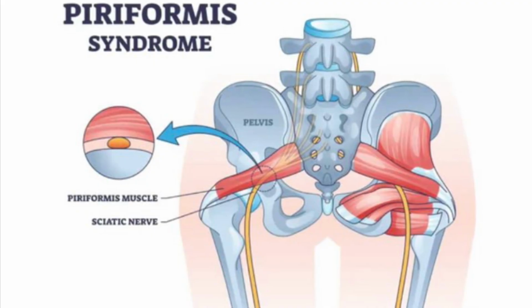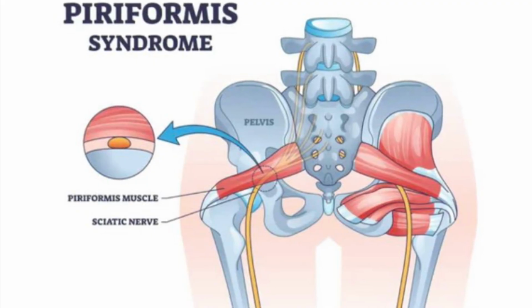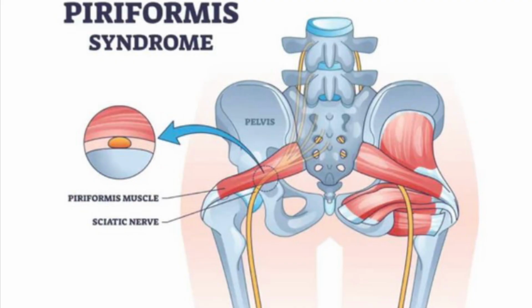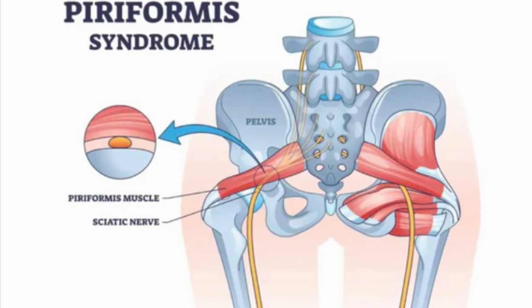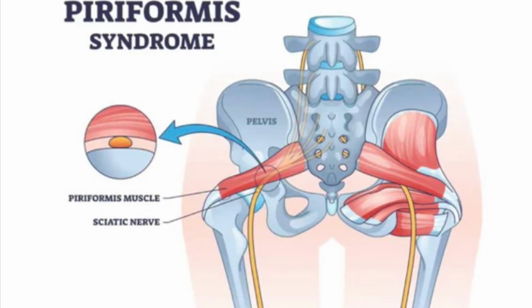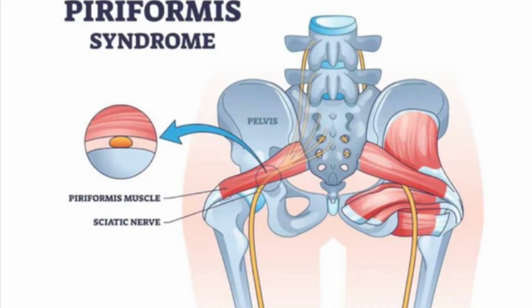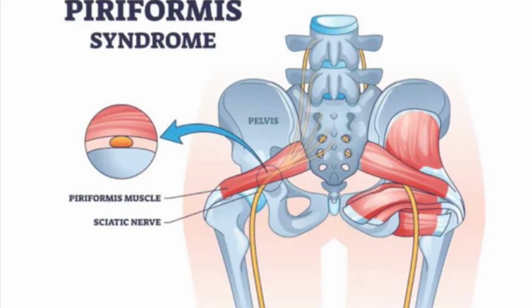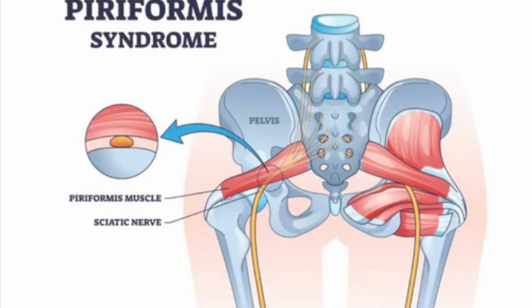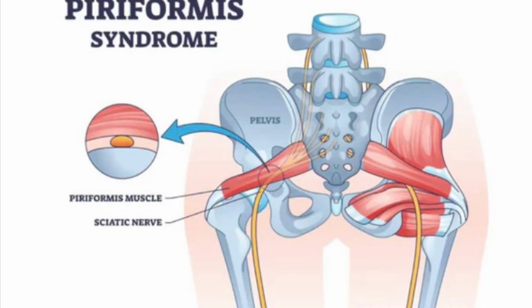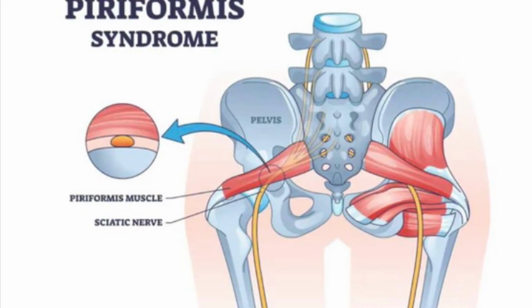And in this image here, you can see that the sciatic nerve actually travels through and just below the piriformis muscle. And piriformis syndrome occurs when this muscle becomes tight and inflamed and presses onto the sciatic nerve, which irritates it, and this would cause the different symptoms, that funny feeling in the upper thigh and the pain in the butt you may feel.